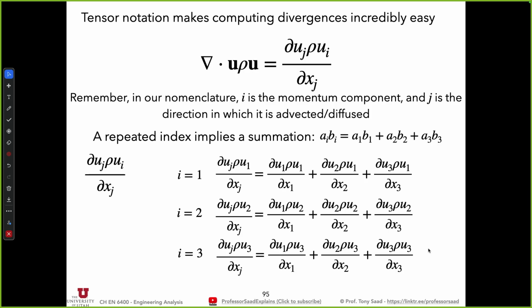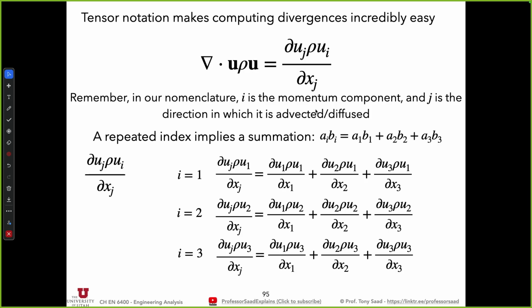which I'm choosing. I say i equals 1, i equals 2, i equals 3. And if there's a repeated index, it's going to be on another index, j, k, or whatever. So there will be no repeated indices on i because i is going to be predetermined. I'm going to choose what i is. I'm going to say i equals 1, do everything else. i equals 2, give me everything else.